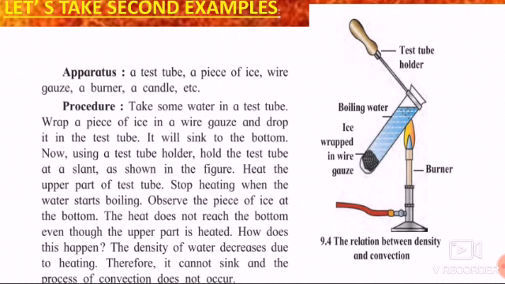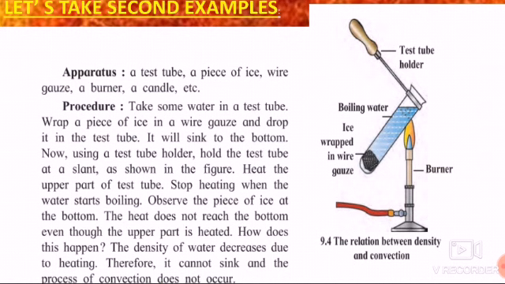Now, using a test tube holder. See the test tube holder, can you see why we have to use it? Otherwise the test tube, which is made up of glass, becomes very hot after a certain time of heating passes through it. So we are going to use a test tube holder. Heat the upper part of the test tube. Stop heating when the water starts boiling.